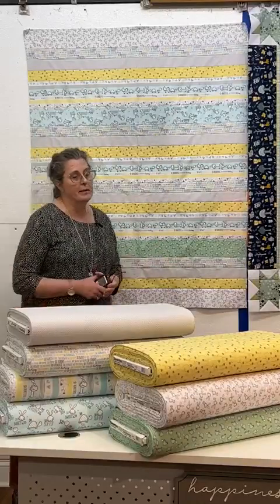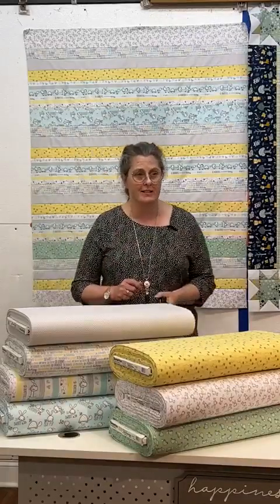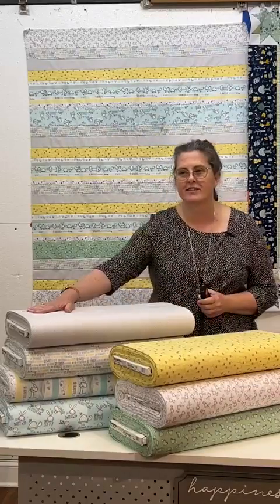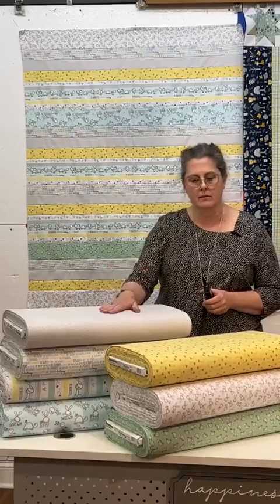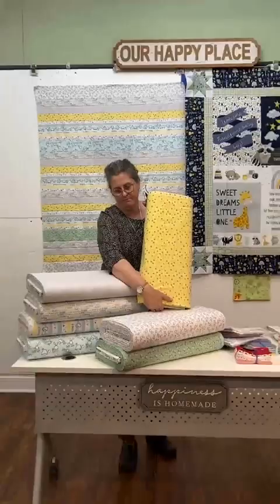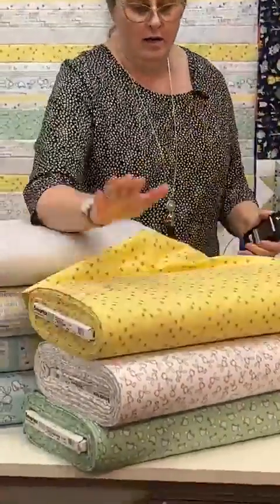But let's remember, straight strip piecing, that is fast and done. And it feels really good. And it feels so soft here. You're going to love it. So that is our new line of baby flannel. I love the bees myself. They're adorable. Bees and bunnies and turtles. Who can go wrong?